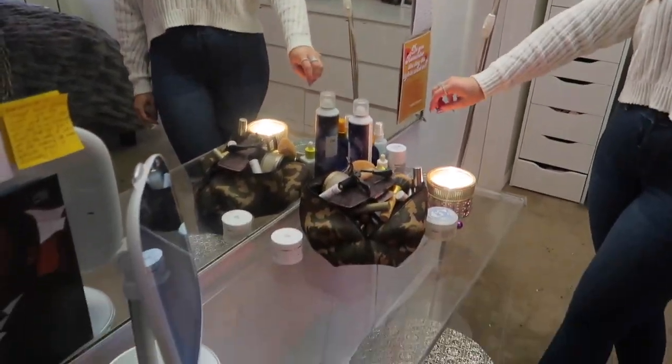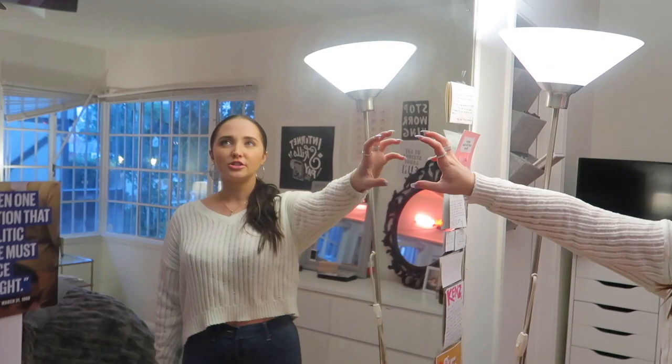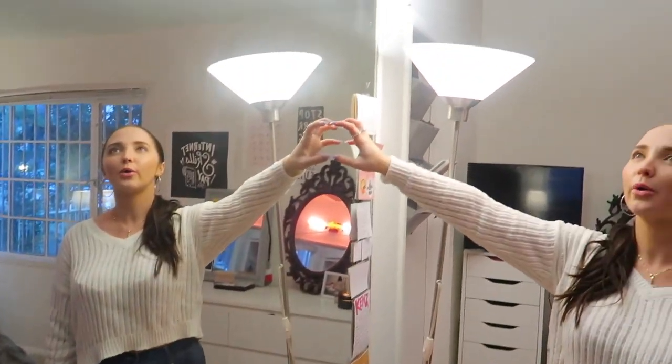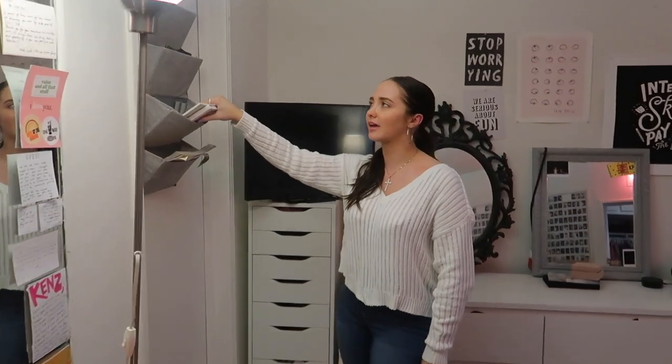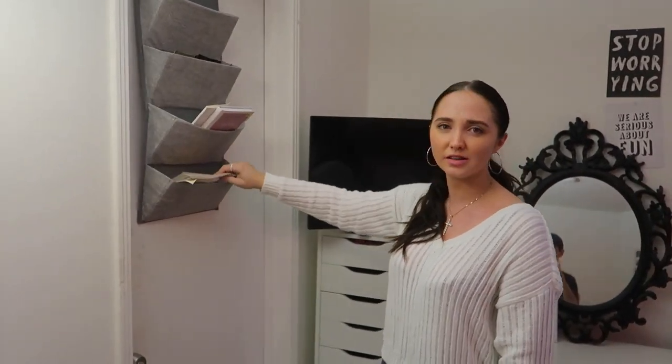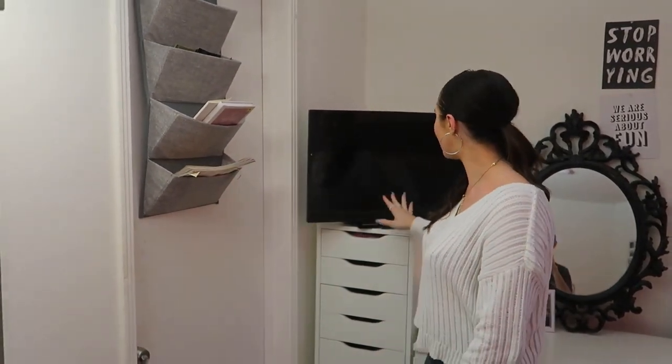I have a few products I use pretty much every day and just a built-in mirror with some random notes on it. If you remember from my last room tour, this was covered in disposables — I found that too busy and needed it to be white and clean. I have a lamp here and this little rack thing that I honestly could get rid of because I don't think I've ever touched these.